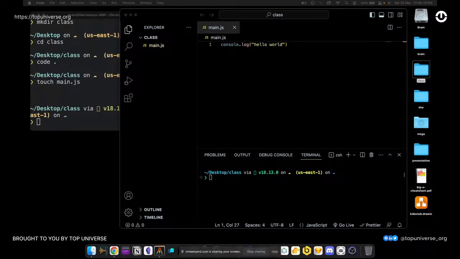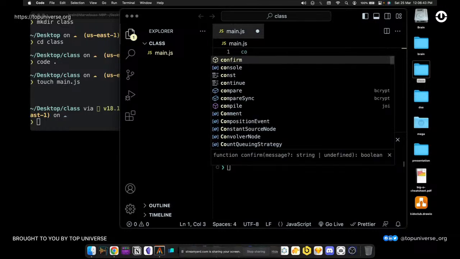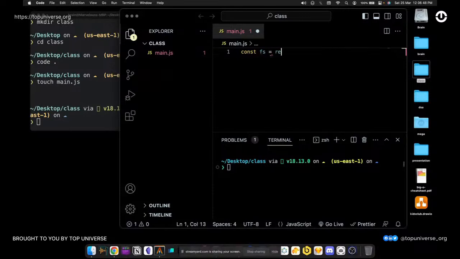And finally, how we can also create directories. We're going to be using the default file system module within Node, right? I want you to understand that Node has a bunch of default modules that you can use to do amazing stuff. For example, one of those modules is the file system module. If I say const fs = require fs, what we've done right now is import the file system module, which is fs, right?